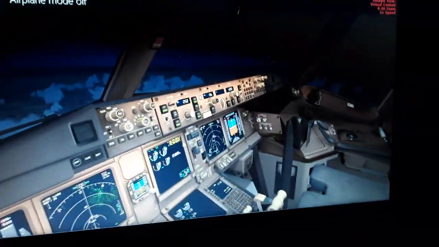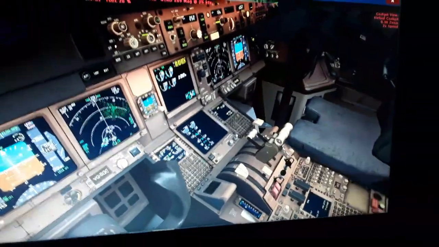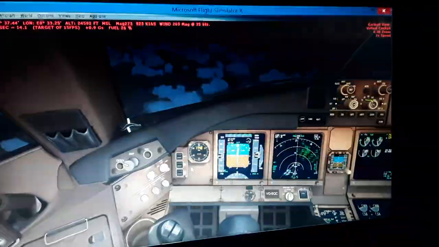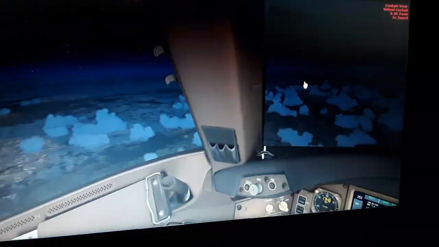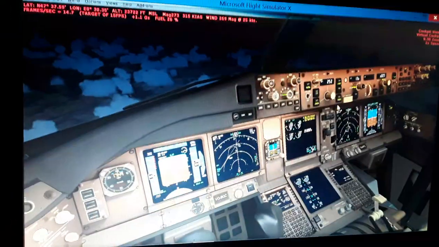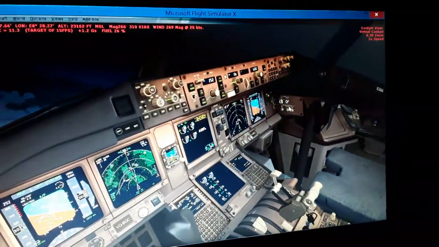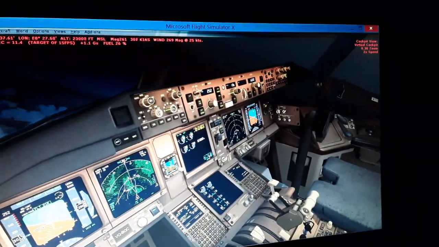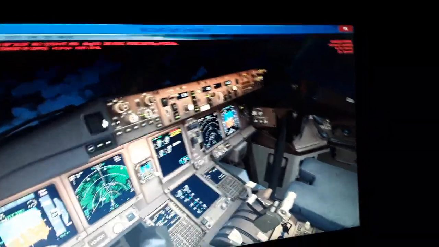So this is going to be commanding also the speed brakes and the thrust levers slowing down. And to use the autopilot to disengage.